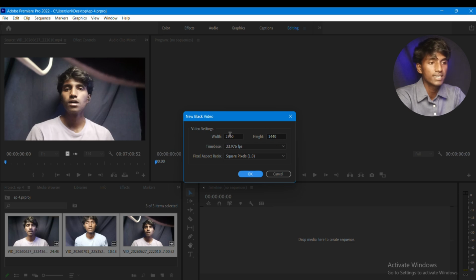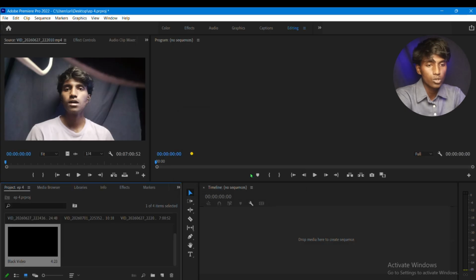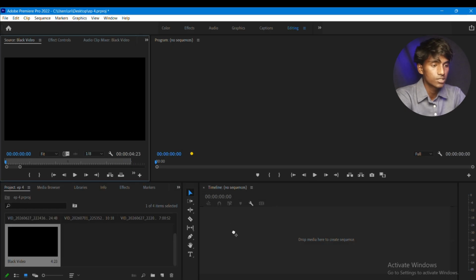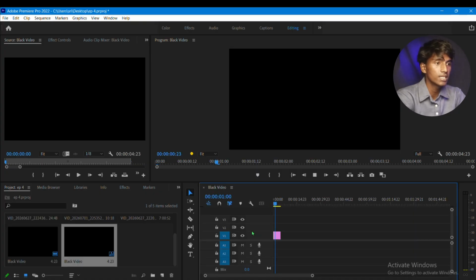Here you have to select the ratio, I mean height and width. So let me keep it as default. So I got a black video, it's blank. I can import this to the timeline, and this is how the output looks like. So this is useful when you are editing some kind of videos.